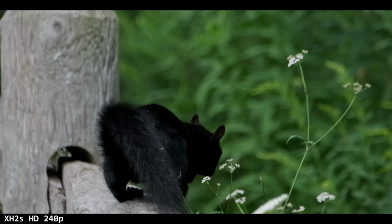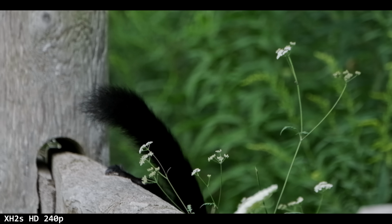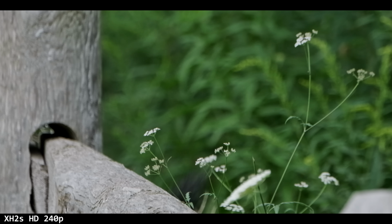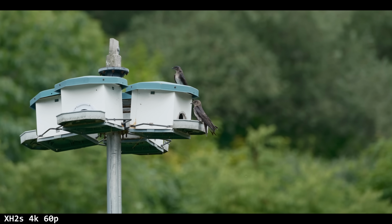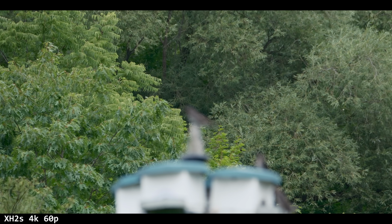Alright, as this squirrel leaves my life forever, I want to teach you a little hack I found to make the animal eye detect somewhat usable. Now this is what I'm used to. A bird comes into the scene, Fuji runs away from it. It's like, oh no, a bird. That's not what it should mean. A bird detect autofocus, then you run. That's what Fuji does. It's annoying.